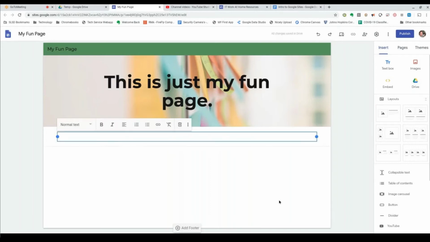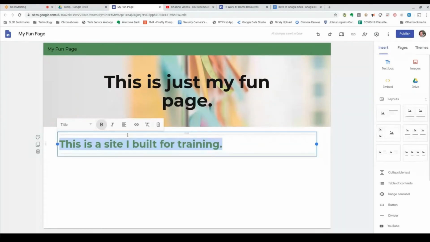So the first thing I'm going to do is just add some text, and I'm going to change the font size to title, and I'm going to center that.